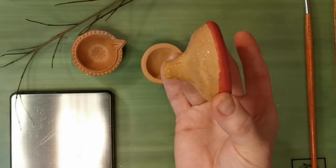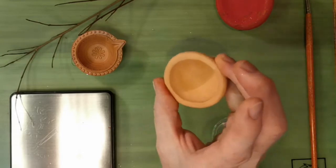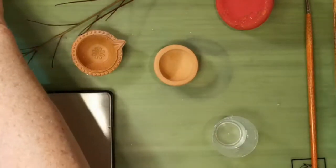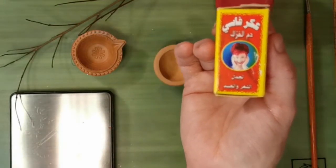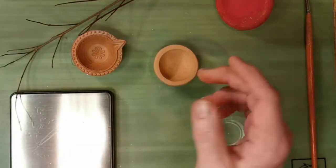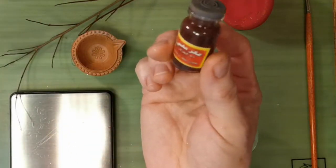All right, so it cost me here, I think it was 50 cents to make these, and the Aker Fassi powder actually was quite a bit more, because like any ingredient that's not from your country, you're going to be paying a premium. And I can't make it from scratch because we don't have access to the poppies in Granada that this is made from.